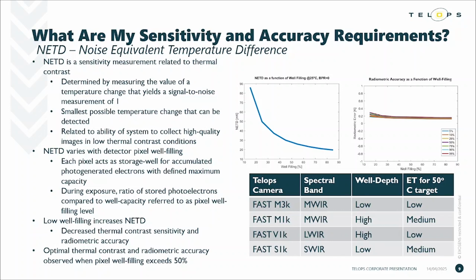And in order to do that, we need to make sure that our camera is well configured for our measurement. One of the critical things we need to examine here is the well depth of the pixels, sometimes called the well capacity. This parameter tells us how many electrons can fit into our pixel wells. It's not really possible to say definitively, oh, you need a short well depth, or you need a large well depth. It's completely dependent on the goals of the measurement.